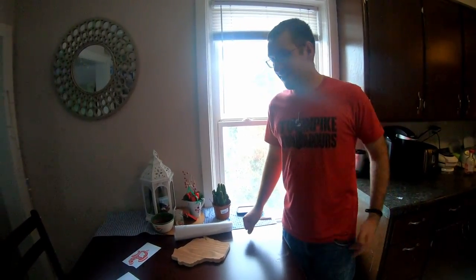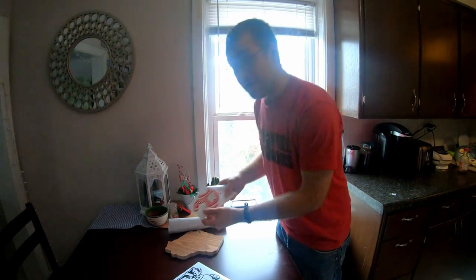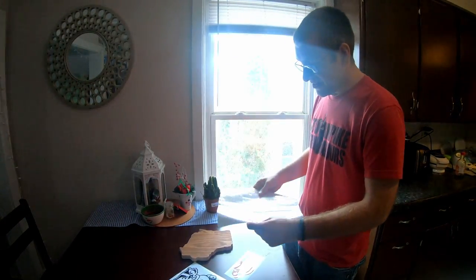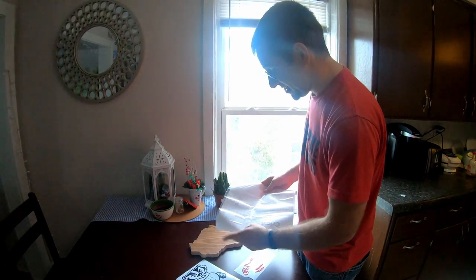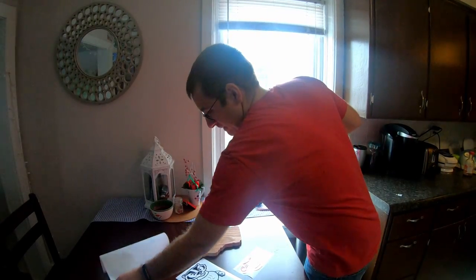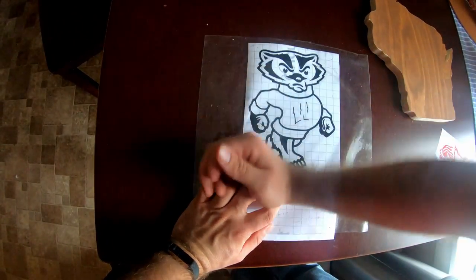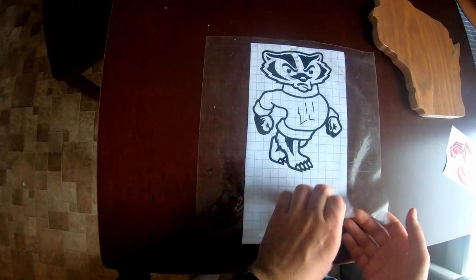Now the project really gets interesting. I need to take this Bucky Badger and this Bucky Badger vest and get it onto this Wisconsin plaque. So what I'm going to do is take this transfer tape and move the Bucky Badger onto the back of this tape and I'll place them on the Wisconsin. All right, we got that guy on there.